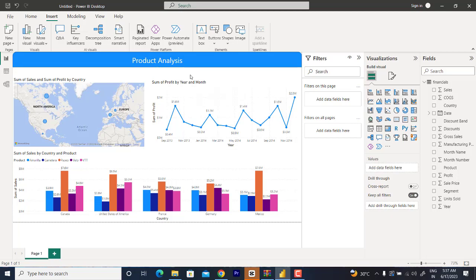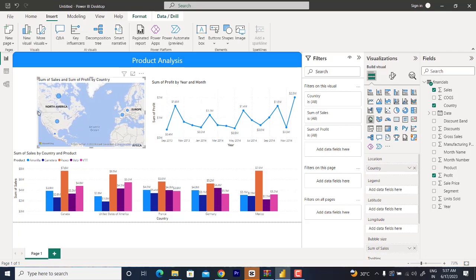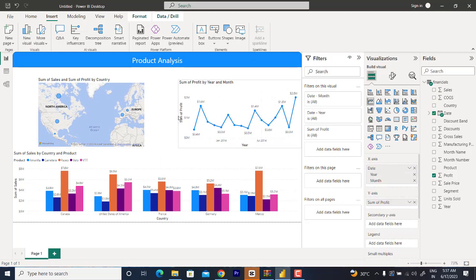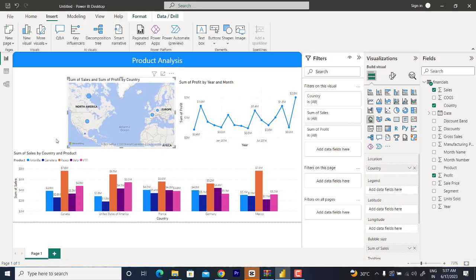So I want to add one more option here. I want to add a slicer here, right? So how do I add a slicer? Let us see. I will reduce the size of the visuals a bit to the right side, and also make some space to add a slicer here, so that our visuals and slicer can be adjusted in the same screen, right?